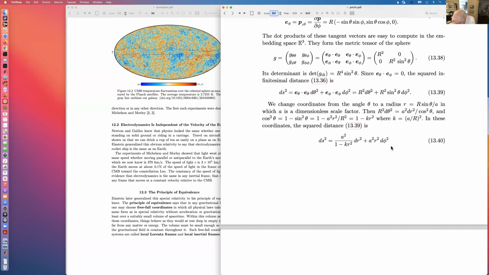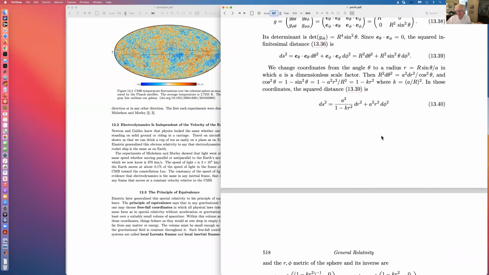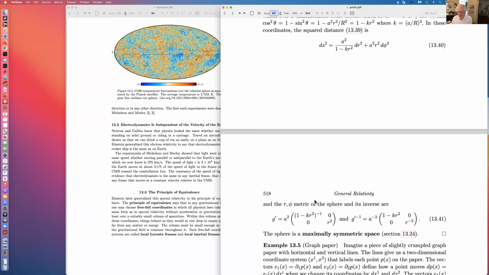So the reason I'm writing this down like this is that something like this happens in the Robertson-Walker metric. There's a change of variables that's similar to this. Just writing a note to myself. Anyway, the r theta metric of the sphere then looks like this. And this thing actually looks a little bit like the Robertson-Walker metric, especially in this form.